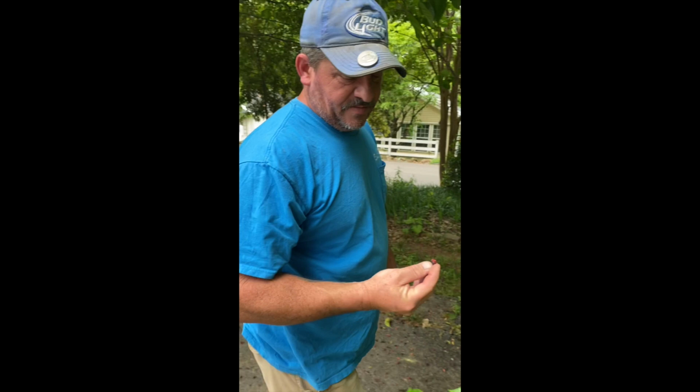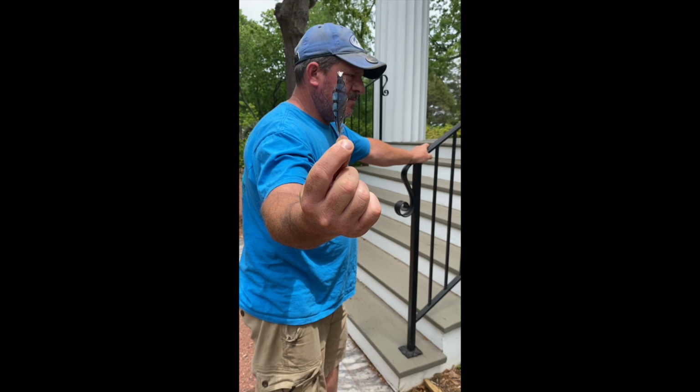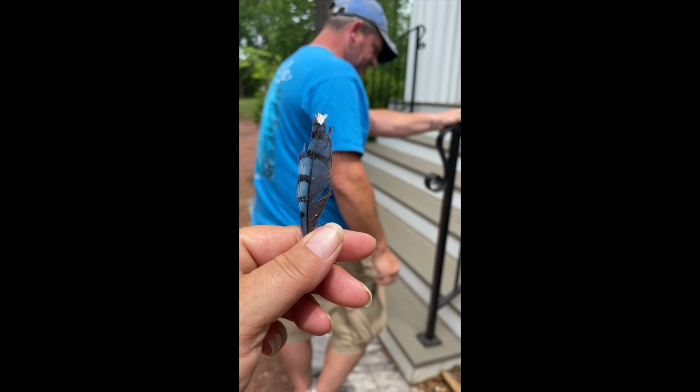Well, hopefully they won't kill you. It's like a black sweet one. Really? I'm getting accosted by the tree. Oh, you made that tree mad. Oh, you just got smacked. That tree, it's like the Wizard of Oz. So we're standing here at the tree, still picking berries off and eating them. They are so good. It is like a very, very sweet blackberry. It is so good. Look what I found? A blue jay feather. It's a sign. We've been having a blue jay show up and get very close to us at the house.